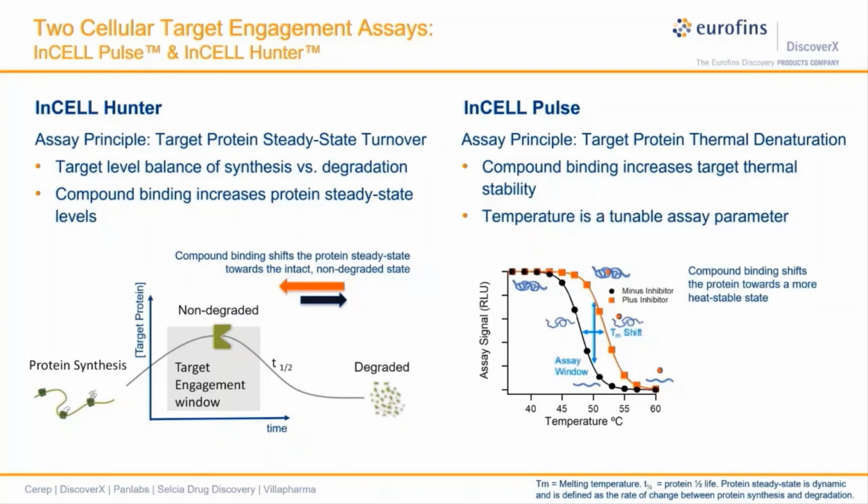This difference in signal with and without bound ligand can be described as the assay window. The displacement of the red curve to the right to higher temperatures can be described as the TM shift or the thermal shift in the presence of compound binding. Importantly, while not shown here, at any given temperature, the amount of stabilization of the target protein is dependent on the concentration of the ligand compound added to the assay. This relationship allows the generation of isothermal dose-response curves reflective of a compound's potency for binding to the target in the cells.